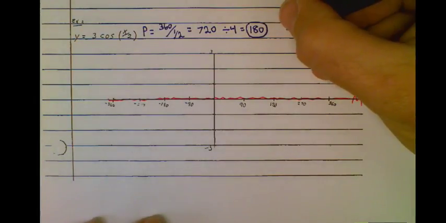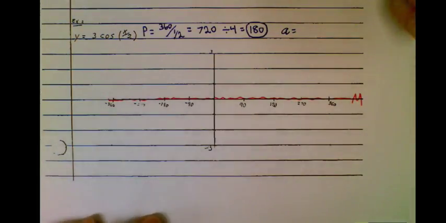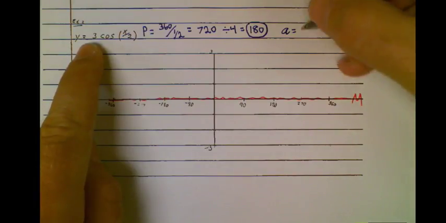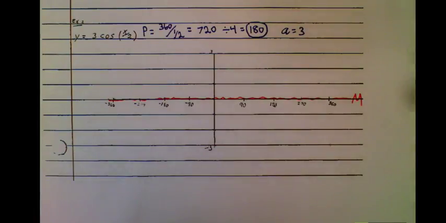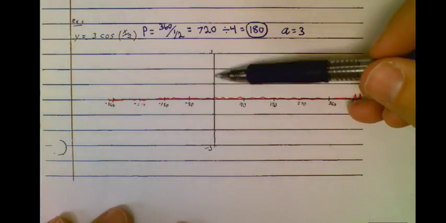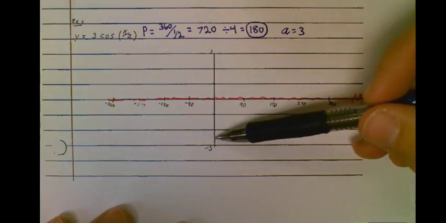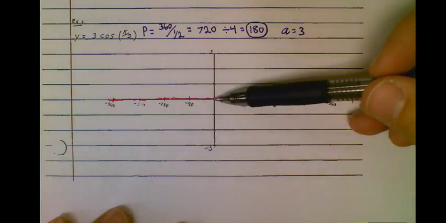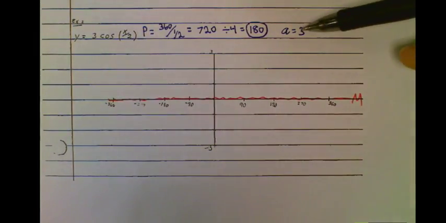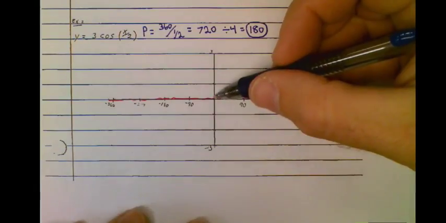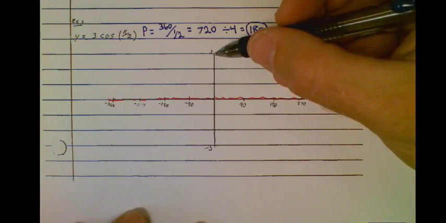And then the last thing we always take a look at is the A value. And again, the A value itself can be positive or negative, but the amplitude is always stated as a positive. So the amplitude of this graph is 3. So we have everything we need now to make the graph. So again, our first mark is always going to be somewhere on the y-axis, and it's always its relationship to the midline. So because this cosine function has an A value of positive 3, that means I want to start 3 units above the midline of the graph.